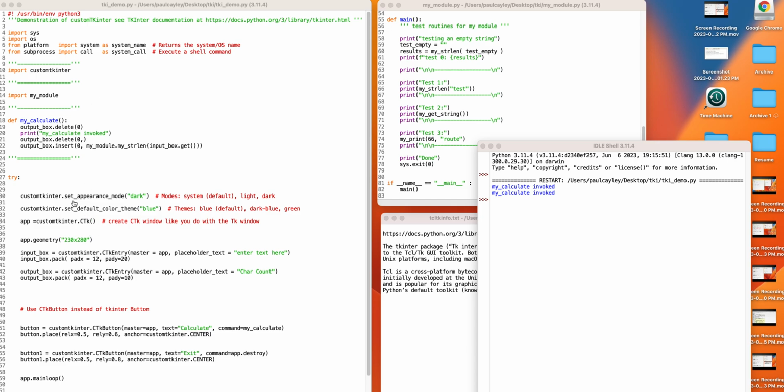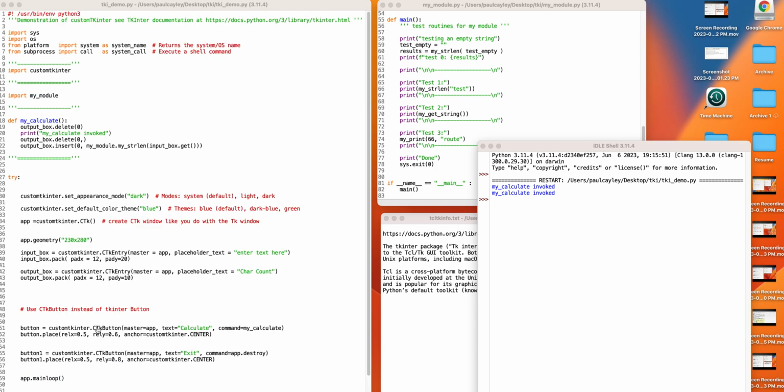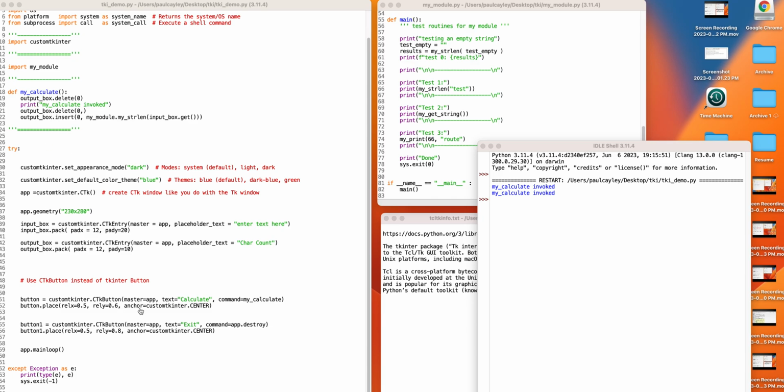We basically create a definition of the interface, and that's what this code is right here. Okay, it's this and this, right? This defines the input controls and sets up the overall housing framework, and then these are the 2 buttons that you saw. Now, when a button is pressed, we can call a routine of our own making, or in this case, we call the app destroy method, which terminates the program. So again, it's pretty straightforward.